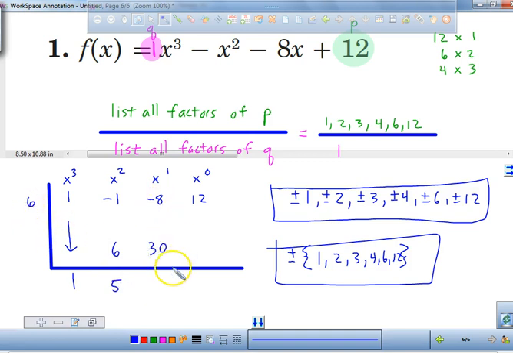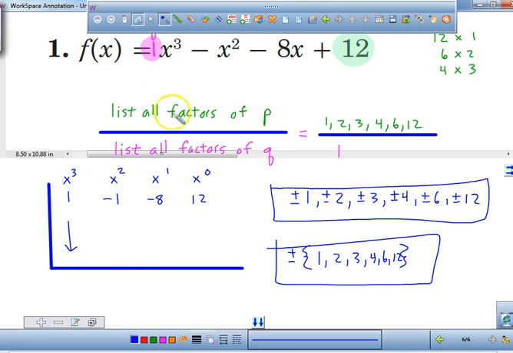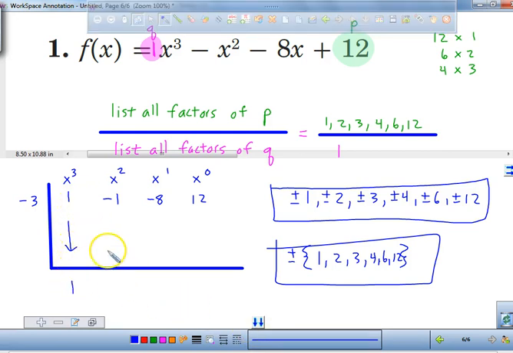Automatically, once you get to this point, what do you realize? This is not going to get you to a negative 12. So you can stop doing that number and say, you know what, that's not going to work. All right, let's try a negative 3. Bring this down, what do you get? 3, negative 3. Add them together. Negative 4. Multiply. Positive 4. Add. Negative 4. Not positive 4, my bad. Negative 4.